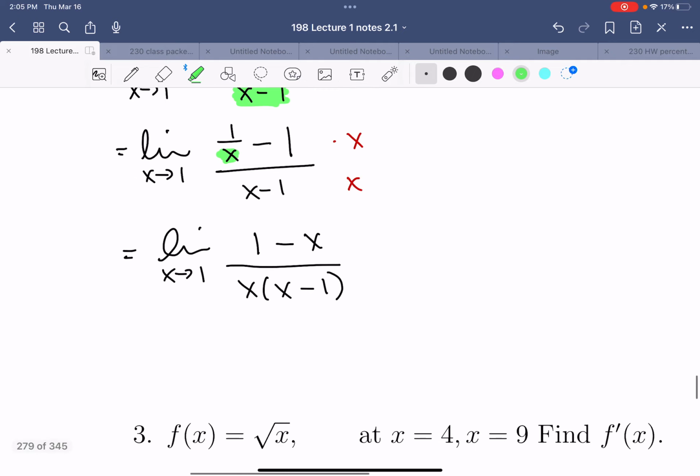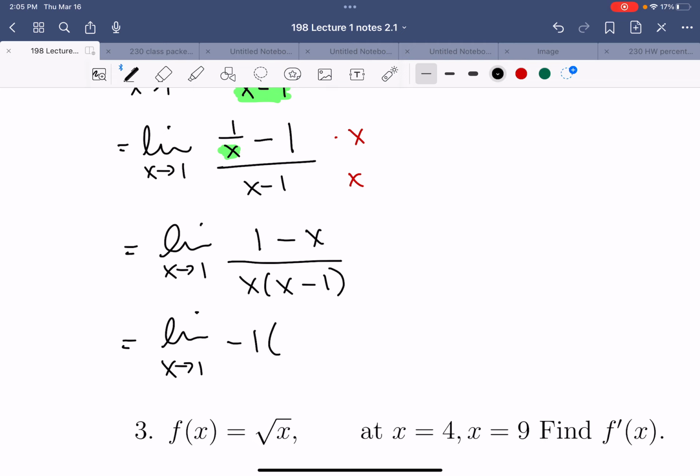And I almost have the same thing in the numerator, but it's in the wrong order. So anytime that happens, we fix that by factoring out a negative 1. So this will be the limit as x goes to 1. And I'm going to factor out a negative 1. When I do that, it becomes negative 1 plus x, or x minus 1. And if you're not sure, you can check it going backwards. But that's how you flip the order of subtraction. You multiply it or factor out a negative 1.